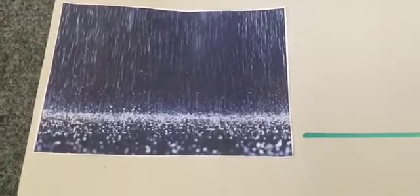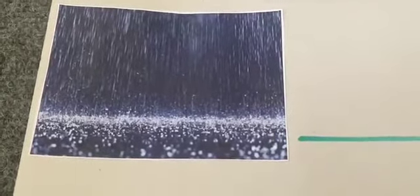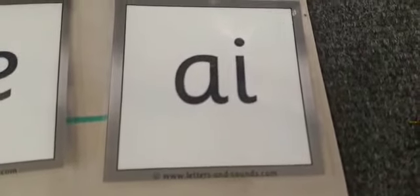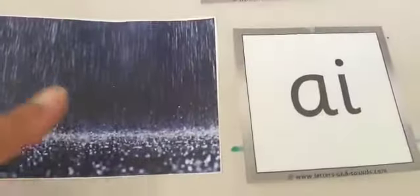Now I've got some rain. Can you say that word? Rain. Can you hear the sound I in rain? Is it rain? No, I can't hear the I sound. Can you hear the A sound in rain? Rain. Let's sound it out. Rain. It has got the A sound in the middle. Rain. Well done.